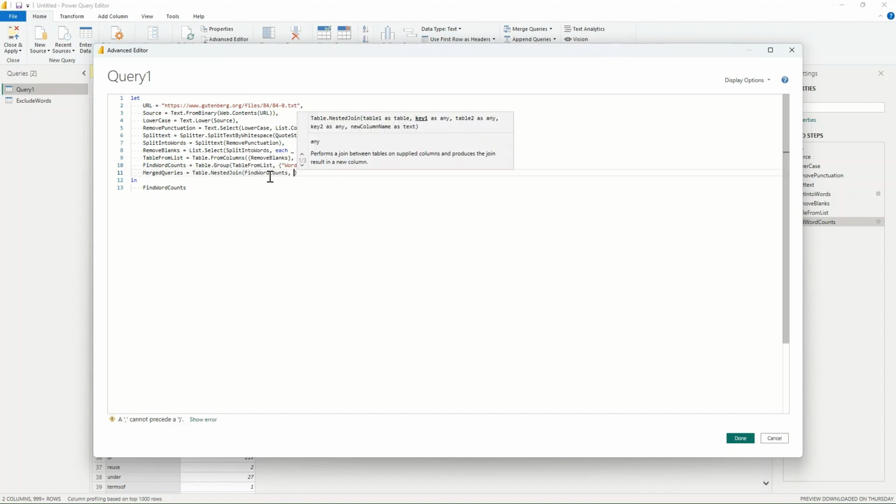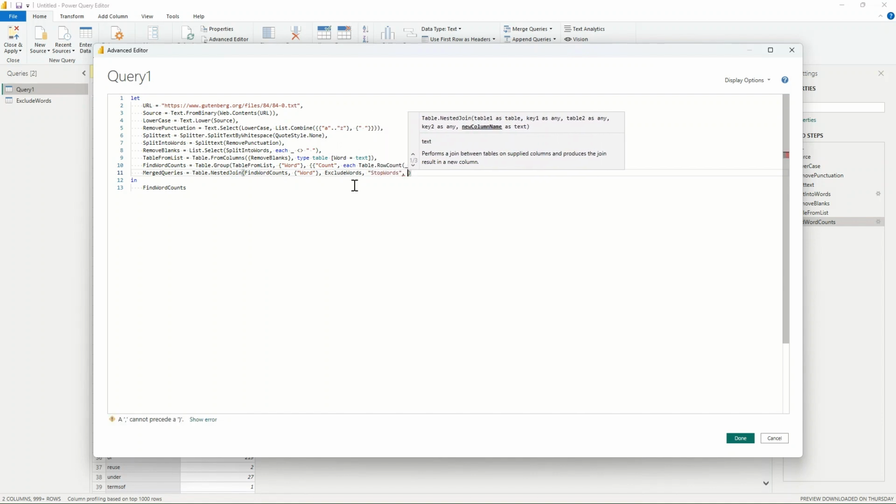Then the key that we need to give is the word column that we have created. Then the next table that we need to give for the join to happen is exclude words, and the key there is stop words because this is what we have renamed the column as. Now the column that we need to create would be exclude words. Let's just name it like this.